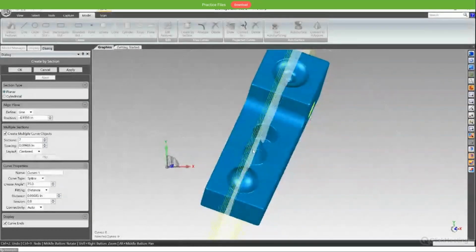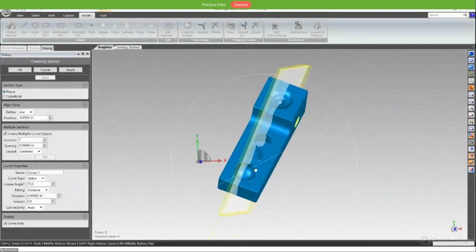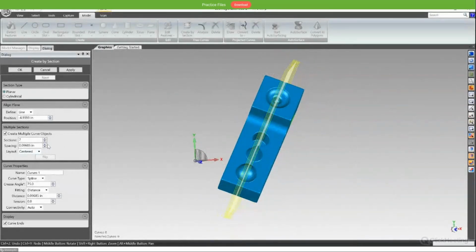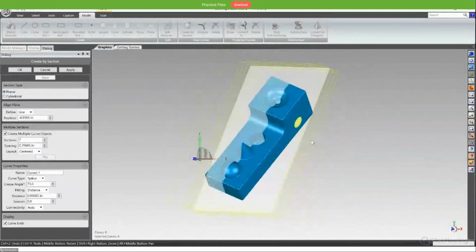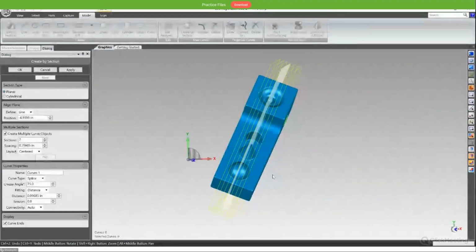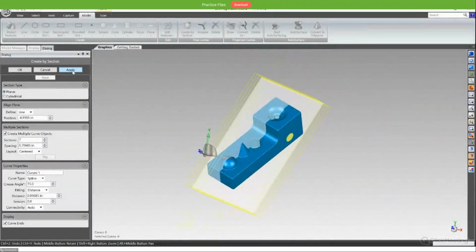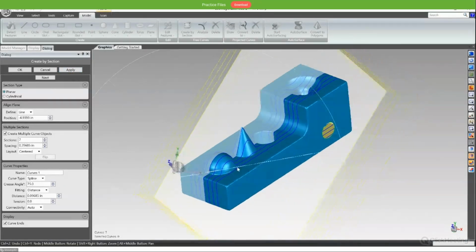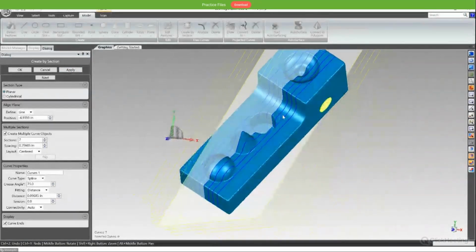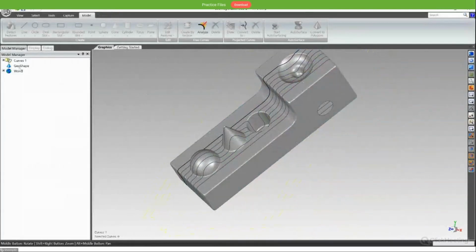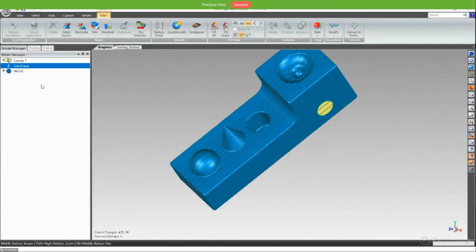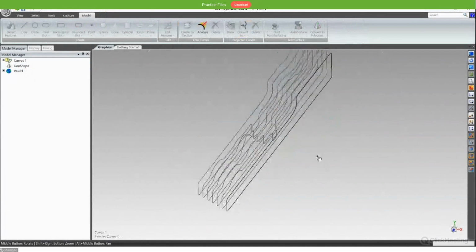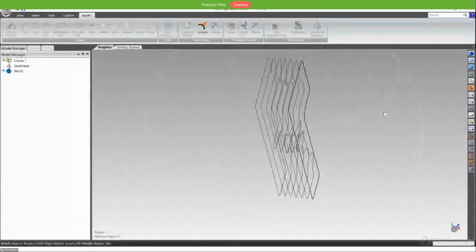You can also change the offset and the spacing of each section like this. After you click apply here, the section lines have been created. Right? So I will hide the original model. Here you have all the section lines.